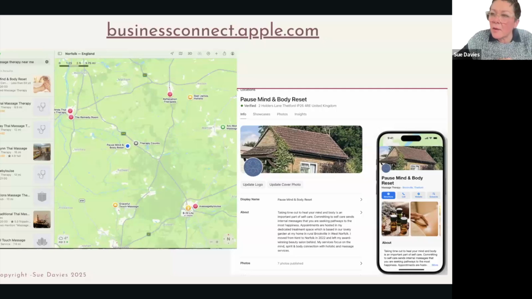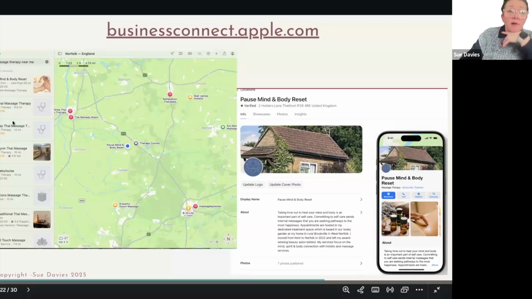And I think Apple own something like 50% of the phone market in the UK, which means that a huge number of the people that are on their iPhone are using Apple Maps to search for businesses. And none of us are really on there. So it just seems like a really mad thing to not utilize this. I am still finding my way with it. As I say, I started using this last year.